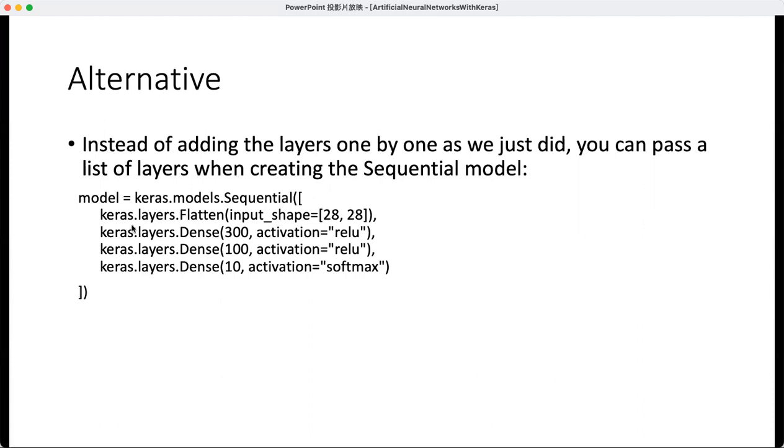So it is pretty much equivalent to the previous version of code. It depends on what you prefer. You can create an object first and then add those layers later, or you can create an object and provide the information for each layer at the same time.